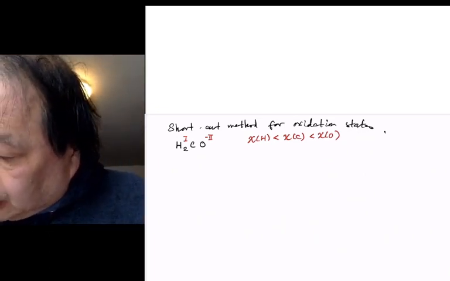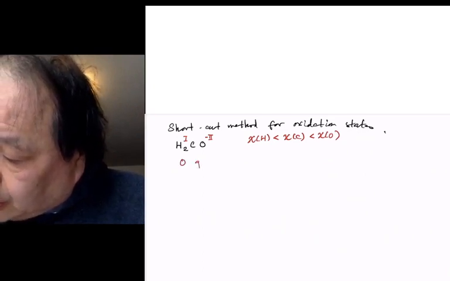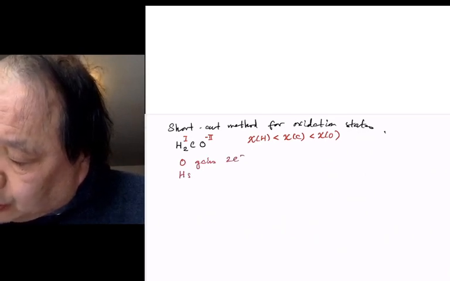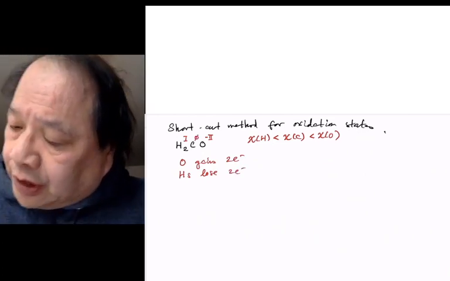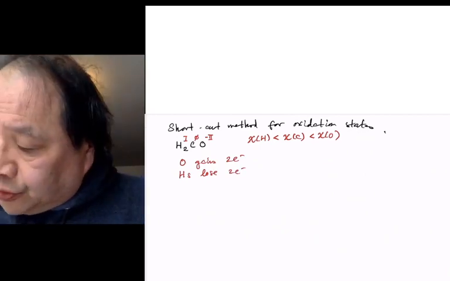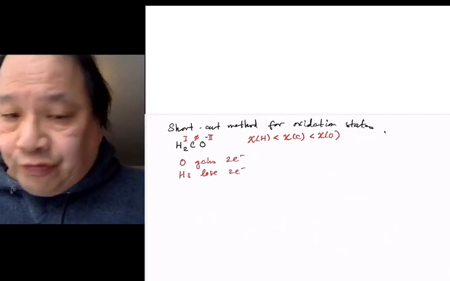And as you can see, the oxygen is -2. Oxygen gains 2 electrons. The hydrogens lose, there's 2 of them, 2 electrons. It's all taken care of. The oxidation state for the carbon is 0. And I put a score through it so we can recognize that that's my version of a Roman numeral for 0.